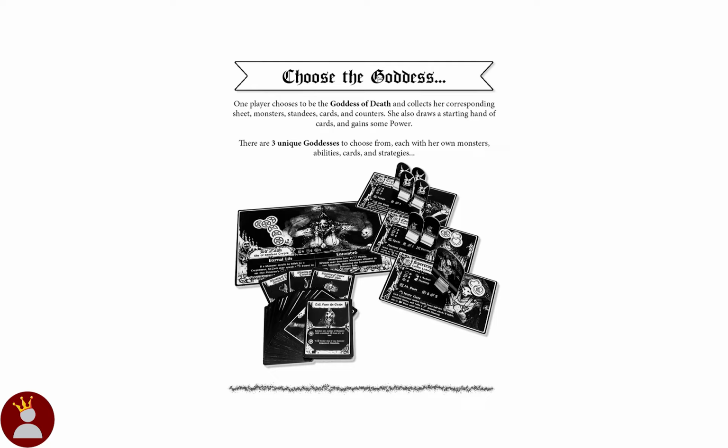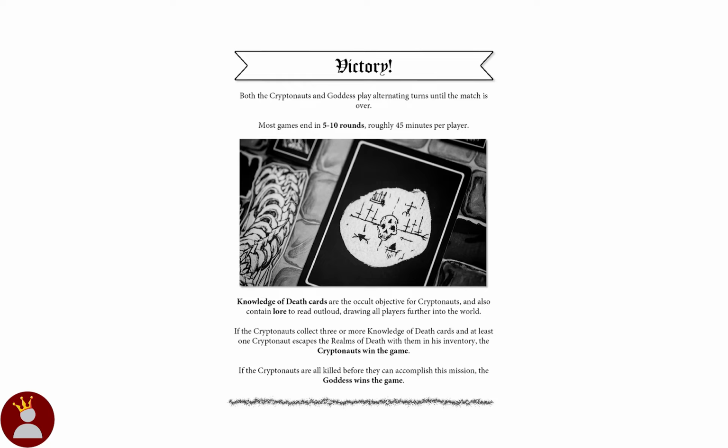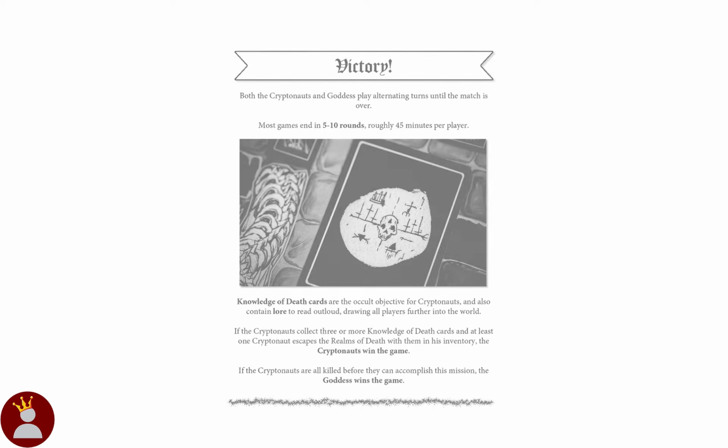Playing a card for its effect is an instant change for 1 round, such as providing an extra speed boost to some of your monsters, whereas a mastery is a permanent change, such as locking all doors on the realm. To win, the Cryptonauts must find at least 3 Knowledge of Death cards and have a Cryptonaut with them in their inventory escape the realm of death. If you have any more questions about the rules, I suggest you follow the link in the description below and check out the rulebook they have posted there.